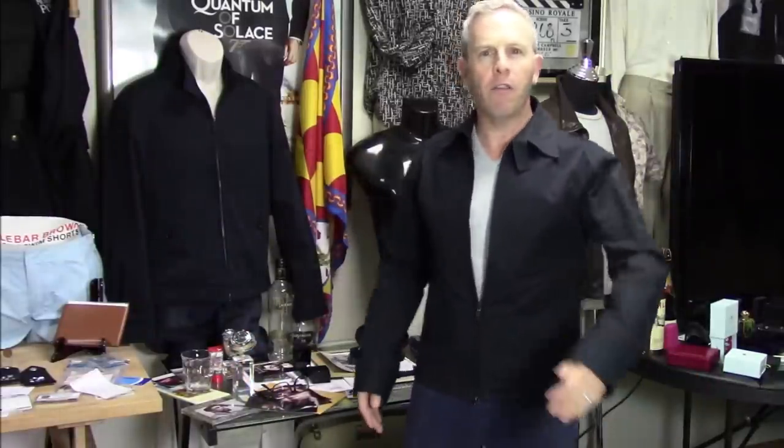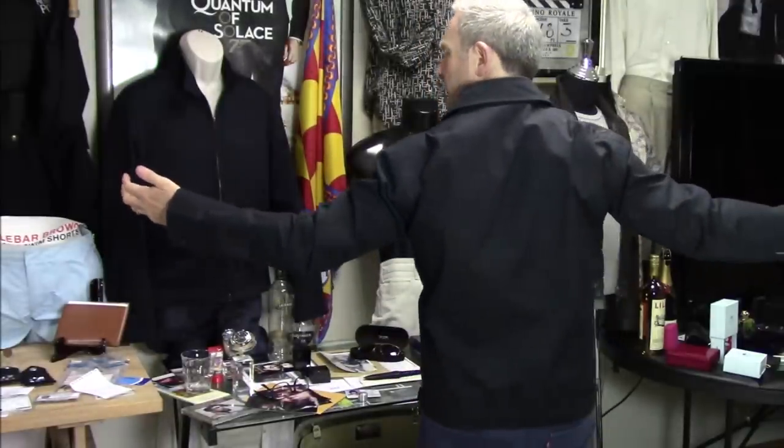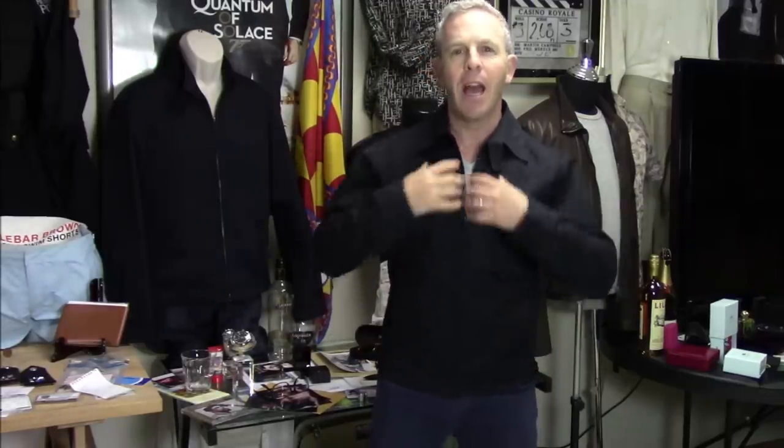So why doesn't it rank higher? Take a look at the arms — they're pretty long. For those of you that own the Y3, they have long arms. You could argue that's because you need to be riding a motorcycle. The fit is a little loose for me — this is a size small, so you get an idea of the fit. I'm also not crazy about wearing black jackets or black shirts generally. For some reason this jacket just didn't connect with me. I like the style; it's conservative, nothing too avant-garde. But I had to go with my gut. The way it fits and looks, it just doesn't make my top five — but it's firmly planted at number seven, and that's not a bad thing.